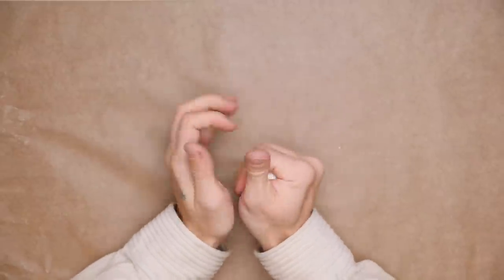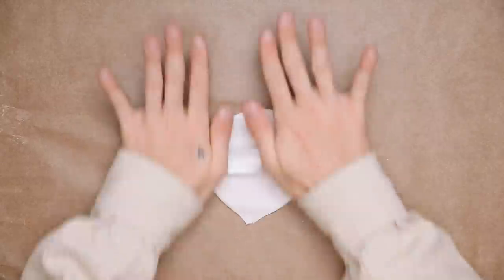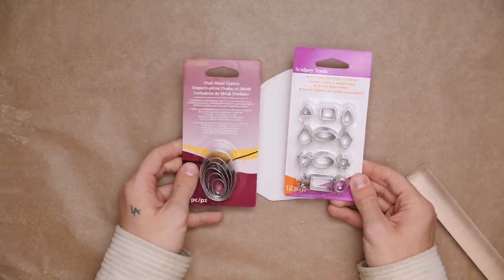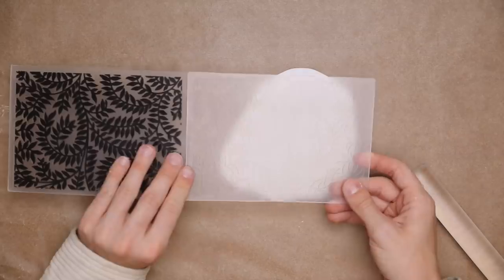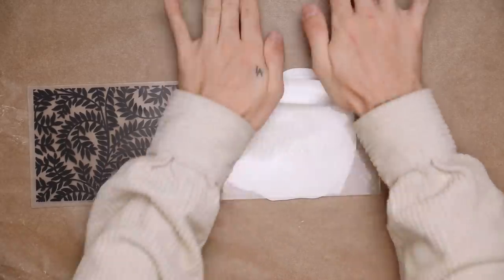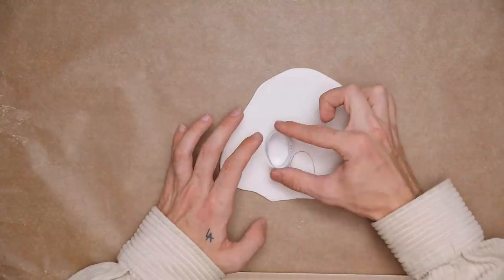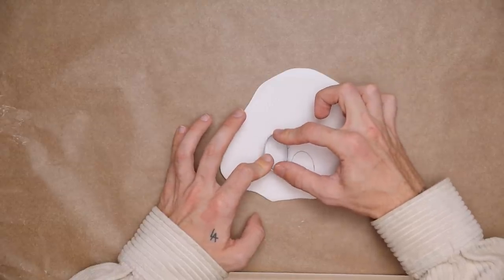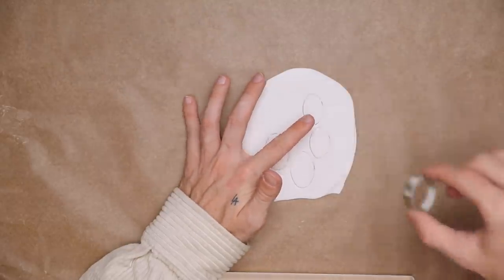I'm starting off with some white clay and rolling it out with my acrylic roller — I picked this up specifically for this video and it is a lifesaver for clay, I got it at Joann's Fabric. I also picked up these really cute little cookie cutters which are little small oval shapes and some other small shapes, as well as this embossing folder from Joann's Fabrics. Basically an embossing folder has an embossed and debossed section — it's normally meant for card-making or paper — but I figured why not imprint this pattern into the clay itself and create a textured clay earring. I rolled out a nice thin sheet of clay, placed my embossing folder over it, rolled over the top, and used my cookie cutters to cut out some simple shapes. You can get quite a few earrings out of just one rolled-out piece of clay.